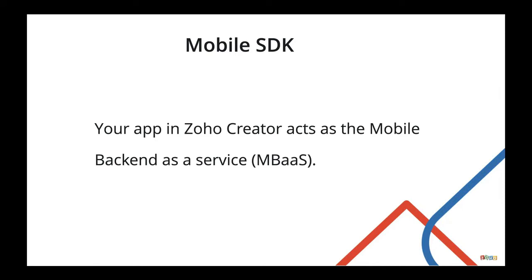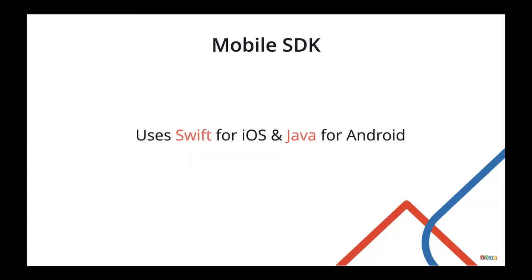The next part is, I was talking about how do we embed, right? Embed the components, embed the app itself or embed the components. So how do we do that? That is achievable using the concept called UIDK, because that is the user interface development kit. So that will help you achieve this embed either fully or partially, the hybrid model or the full model. So different languages which we normally use: for iOS, we use Swift, and for Android, we use Java. So this is the way we normally build the apps in the mobile in their respective platforms.